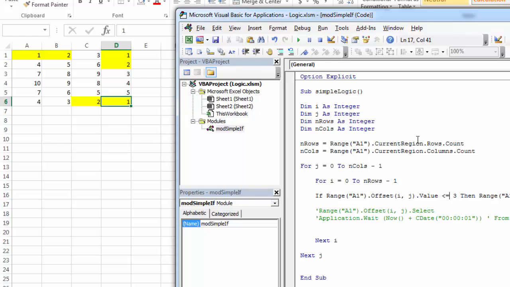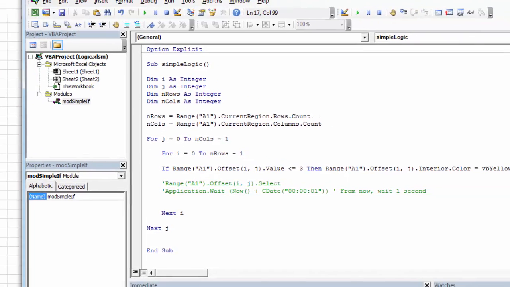I could do less than or equal to 3. So these conditions can be any number of things. It just has to be the logic to solve my problem. I can add an else statement.